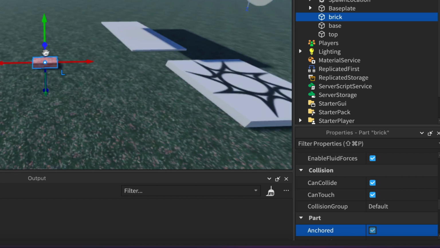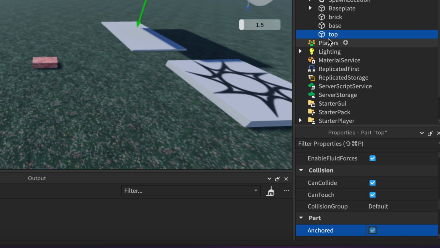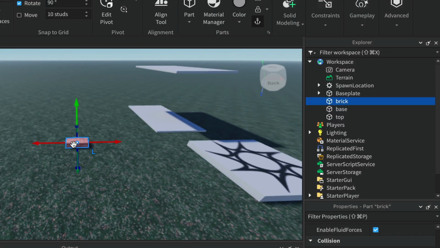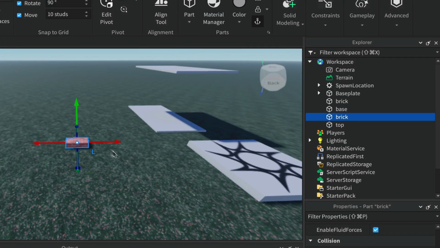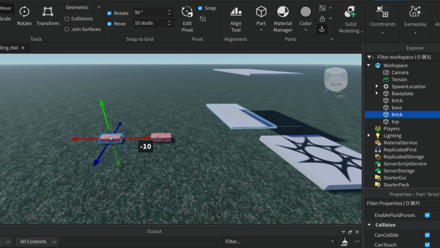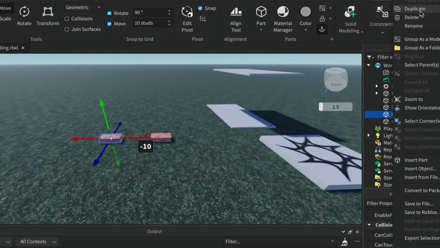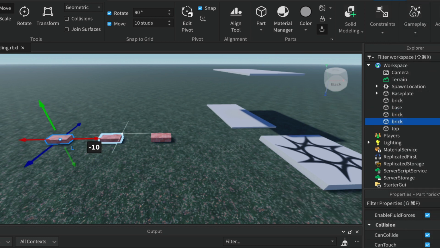Now, we're going to make a number of these bricks that will fall from this top part up here. Clicking on the brick here, we'll just right click and duplicate, and if you move over say 10 studs, that should be pretty good. You could probably do it again, and we'll move over there.